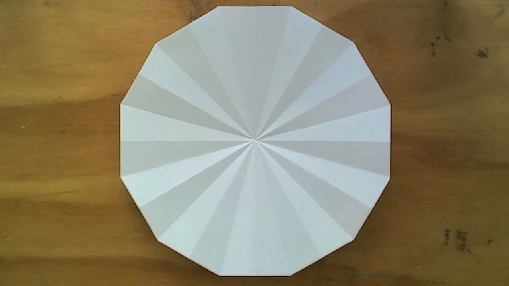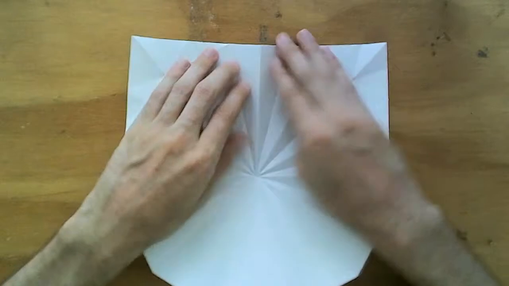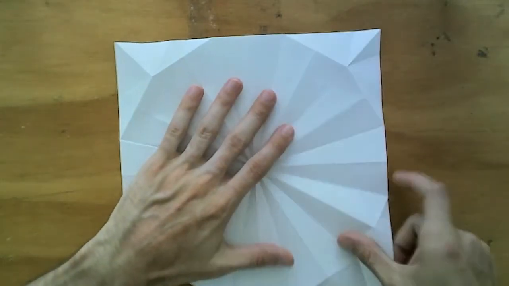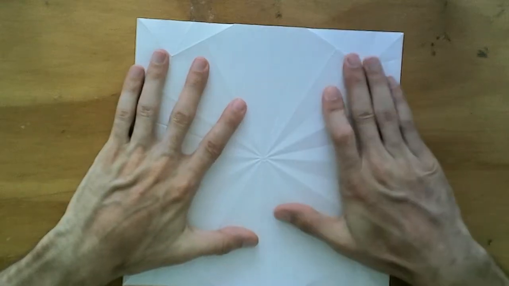Alright, second video. So you went through 22 minutes of folding a dodecagon, congratulations. And now what we're going to do is make an Islamic pattern out of this. So here's the gist of it. It's a simple Islamic pattern, the one I'm going to teach you.